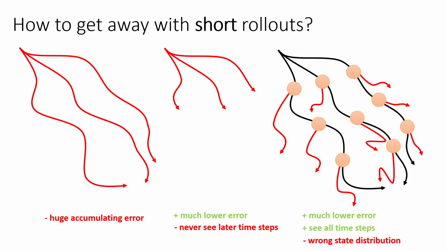Well, the answer is it's complicated. In fact, if your policy is changing as you're making these short model-based rollouts that are branched from the real-world rollouts, you use a different policy to roll into that state than you're using to roll out of it. So you got to those orange dots using the policy that was collecting the data, and then when you run your model from there, now you're switching to the new policy that you are improving. And that's actually a little bit problematic because the state distribution that you get from this is not the state distribution of your latest policy. It's not the state distribution of the policy that collected the data either. It's actually kind of a mix of the two.